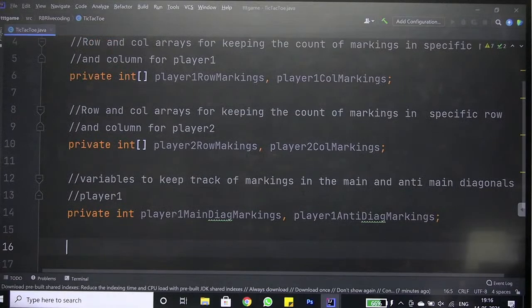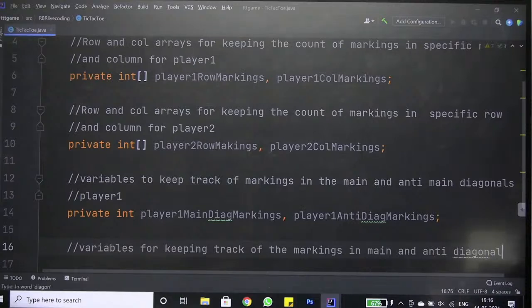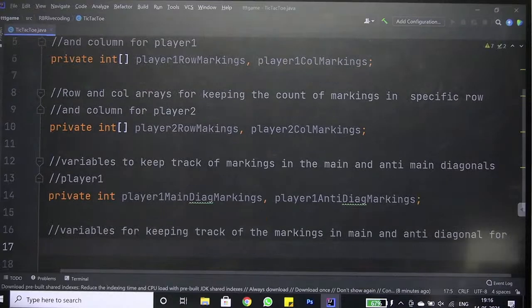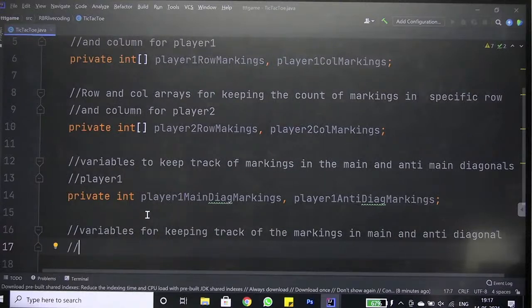Okay, and then I'm going to have variables for keeping track of the markings in main and anti-diagonal for player 2.